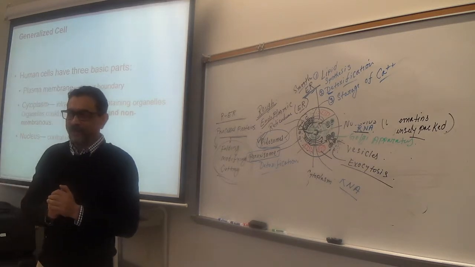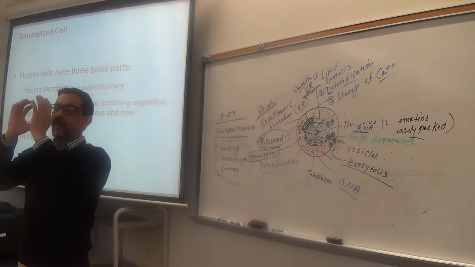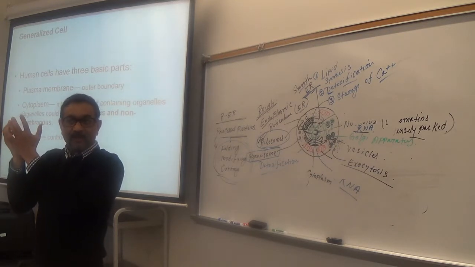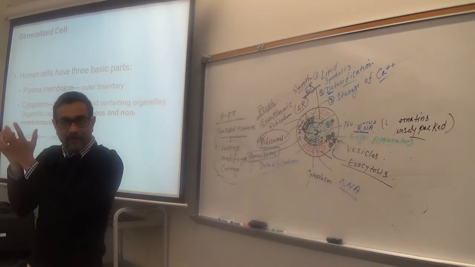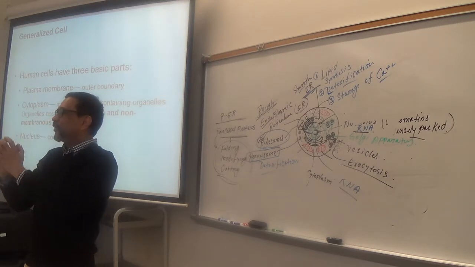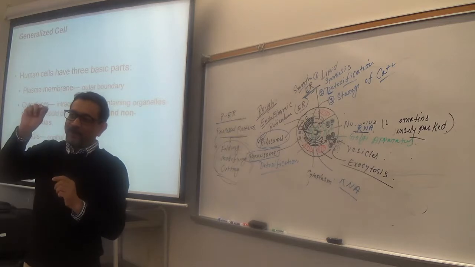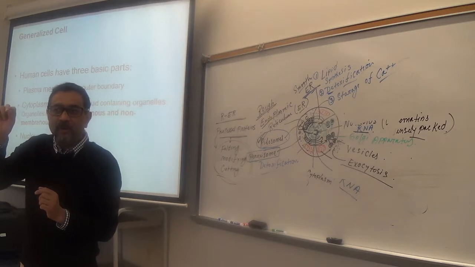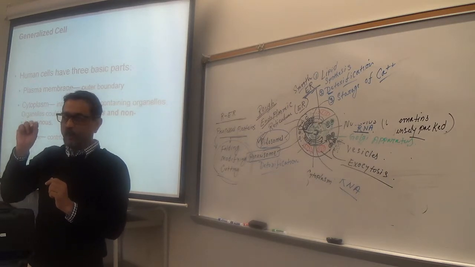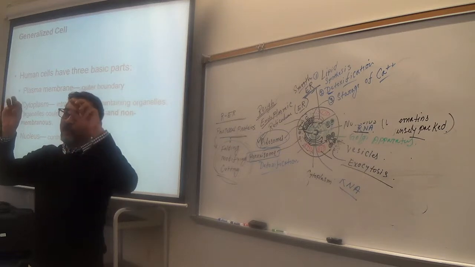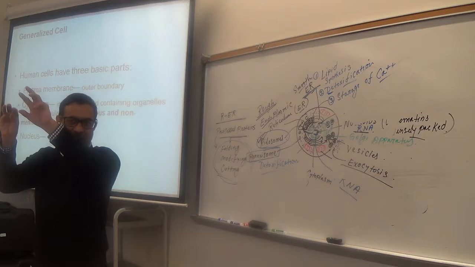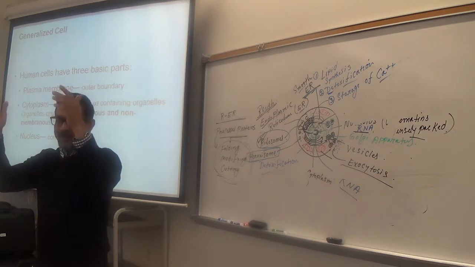Now, nucleus. Let's talk about nucleus. Nucleus is covered by a membrane that is called nuclear envelope or nuclear membrane, right? And inside the nucleus, you have a dense area that is called nucleolus, right? And in between nucleolus and the nuclear envelope, that is the nucleoplasm. Make sense? It's like cytoplasm of the cell.